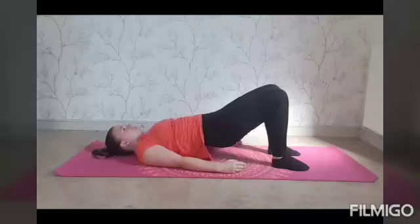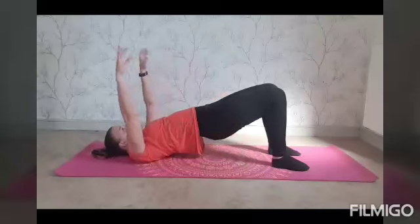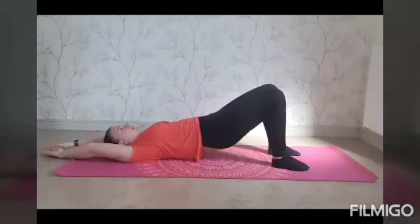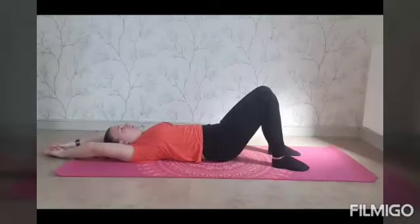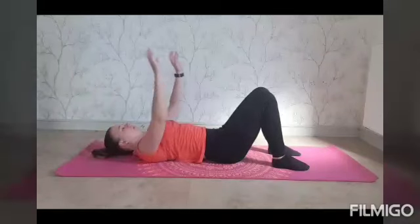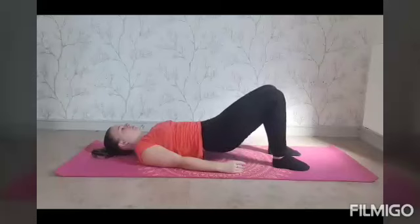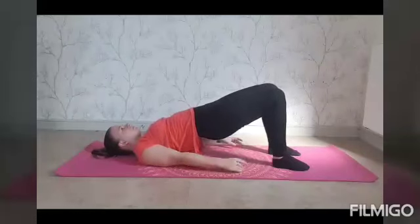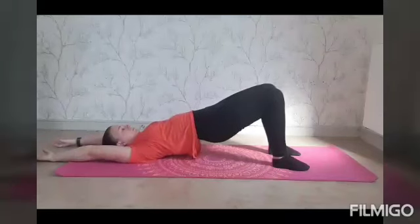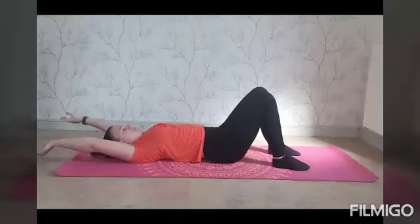Watch the feet don't get too far away from you. Squeeze, watch out for cramp. Try and get every bit of the spine to touch the floor on your way back down. 1 or 2 more when you're ready. When you've had enough, just have a little breather.